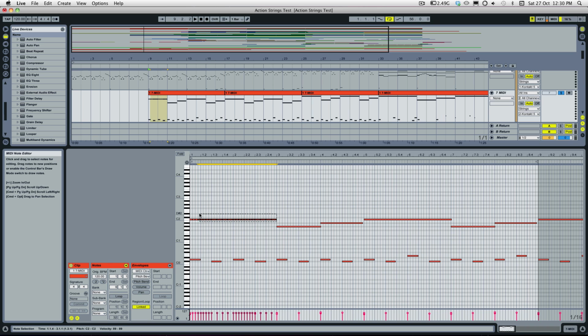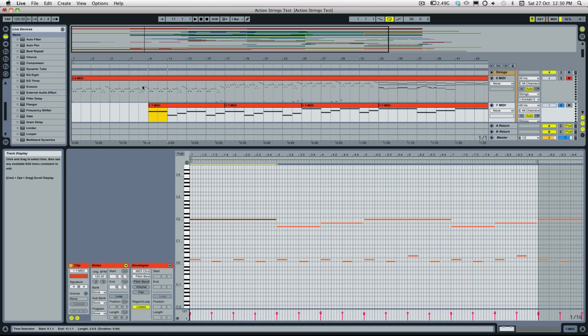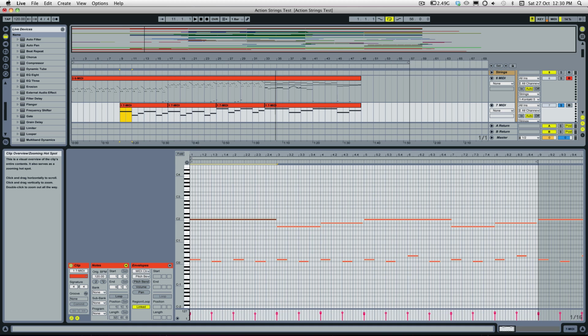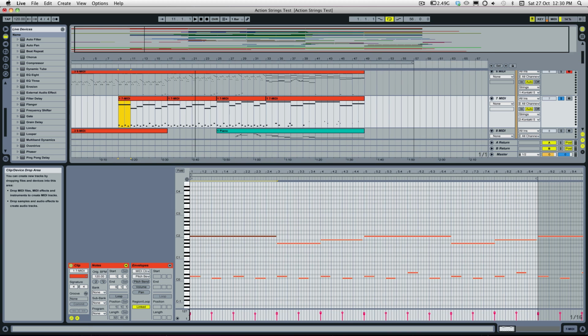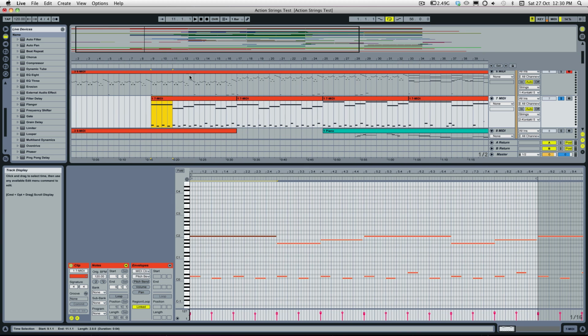But time-wise, all I had to do for this line was that. You know what I mean? It's such a time saver. I mean, I can't emphasize that enough. This whole string part was written in the space of, I mean, you look at it, 5-10 minutes of writing, and then I based the track around it.